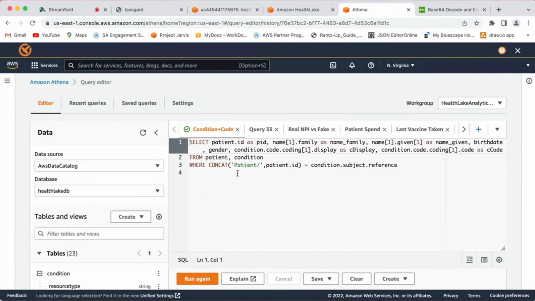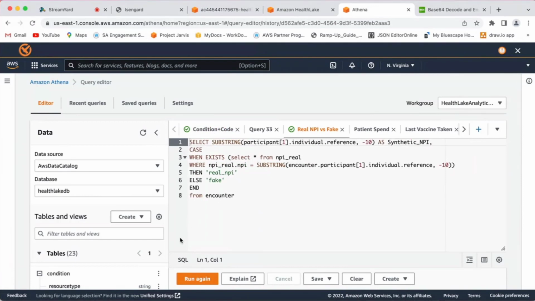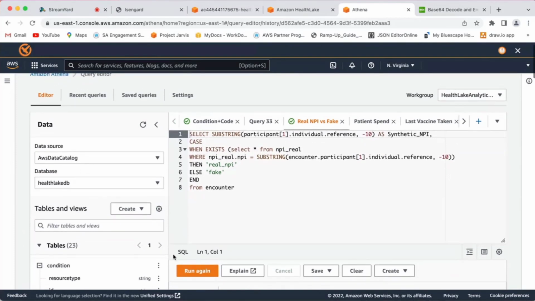The other thing I want to bring up here is that you're not just limited to the HealthLake data store. You can also join other data sets that are possibly within S3 or some relational RDS or Aurora for that matter, and bring that in as well. So what I've done here is basically downloaded the NPI text available as part of NPPES for US nationally, which has about 1 million records or so.